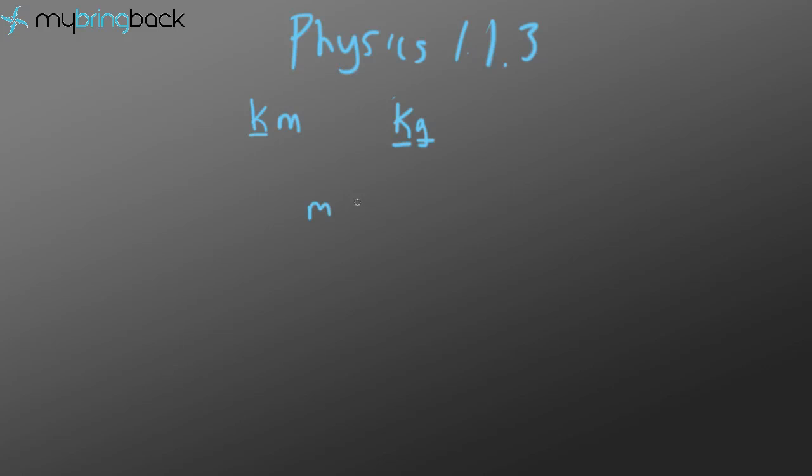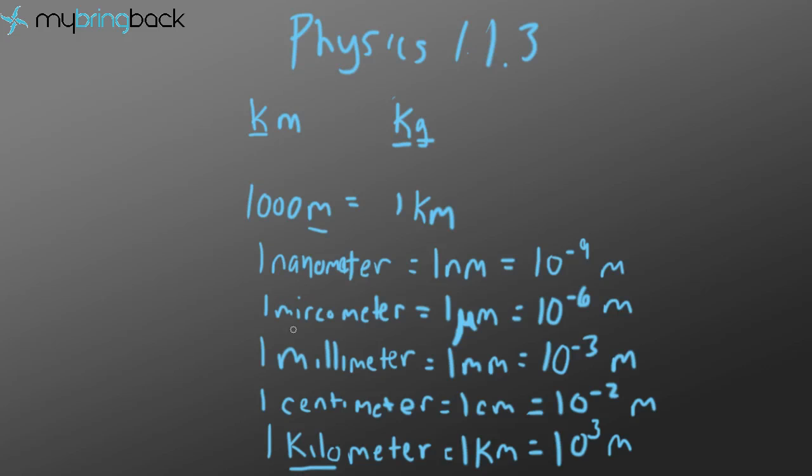So we're going to be working with meters, and as you know, 1,000 meters is equal to 1 kilometer. There's also other ones that are smaller for a meter, like a micrometer, a nanometer, stuff like that. So I'm just going to write them out, and then we'll talk about them. So here's the ones that we use most often in physics. Like I talked about earlier, the kilometer is specified with a K, and that's basically equal to 1,000 meters.